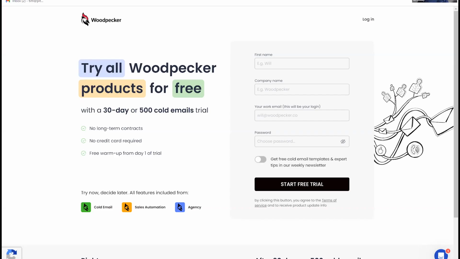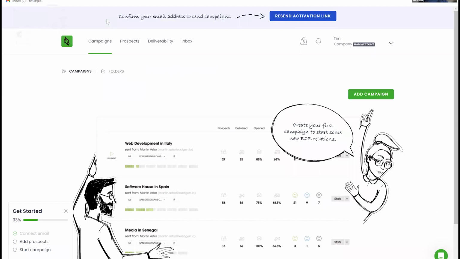All right. So this is what it'll look like after you've clicked on the link. Go ahead and just fill out your information. It's very basic. It's going to ask for your name, your company name, and then whatever the rest of your information is. Once you click the start free trial, it'll take you in, pretty similar to almost all login experiences. You're going to have to validate your email, but when you bring it in there, it's going to come up with something like this, right?